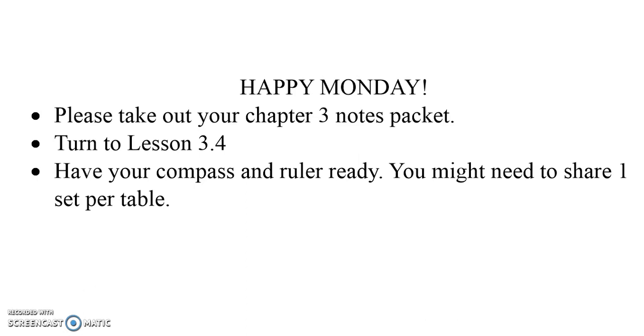So you're going to need your Chapter 3 notes packet. You're also going to have to turn to lesson 3.4, which is on angle bisectors. Compass and ruler are needed, but because of the limited supplies we have in class, we might need only one set per table. So, if you are ready, here we go.